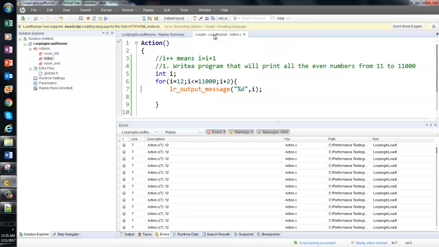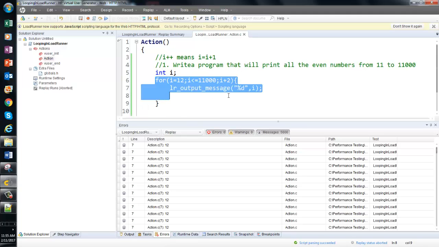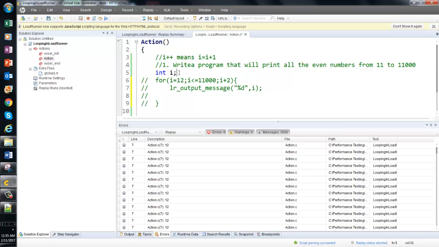Okay, hold on here. The other question that came, I will come to the for loop at a later time. I'm coming back to the for loop, but before I do that, print the output message. You are able to see it when you click on watch, right?